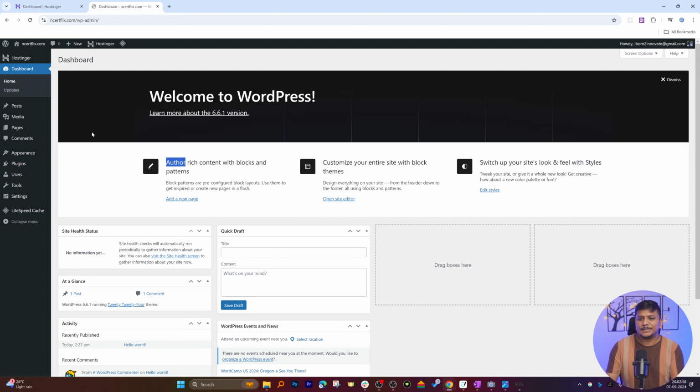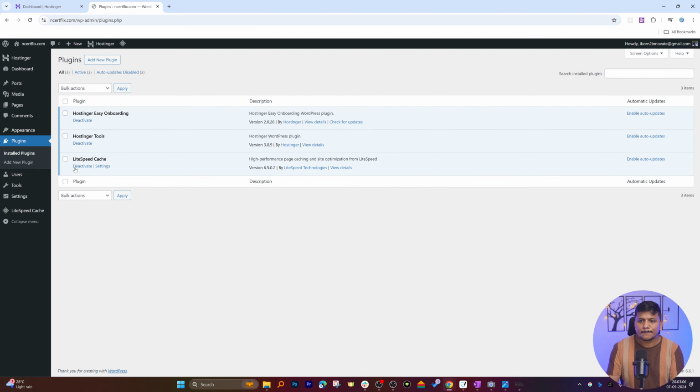Now here I'm going to hover on plugin, and then click on install plugin. Here you can see some of the plugins that come pre-installed in a Hostinger powered WordPress website. If you bought your website from GoDaddy, then you may see different plugins.